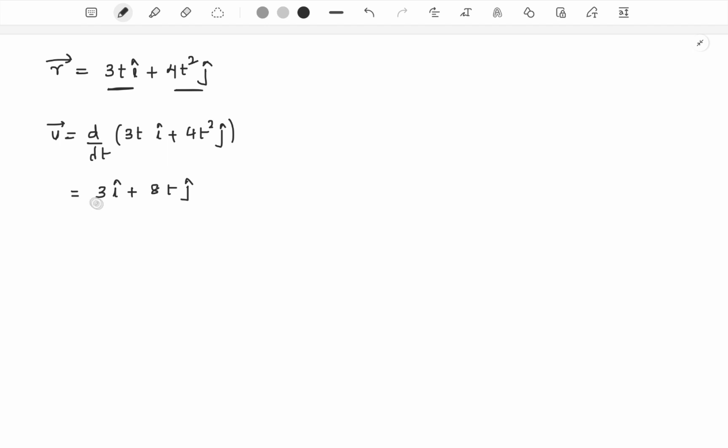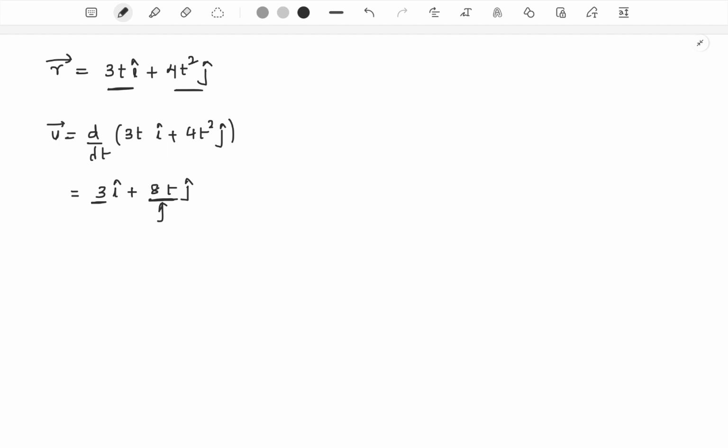Then as you can see here, look at the x and y components of the velocity. The x component of velocity is 3. It's not dependent on time. So what I can conclude is that corresponding to its motion parallel to the x-axis, velocity is constant, which means the x component of acceleration is 0. And if you look at the y component of velocity, it's proportional to time, it's dependent on time. So what I can conclude from that is that the velocity of the body parallel to the y-axis is changing. So definitely parallel to the y-axis it has acceleration.